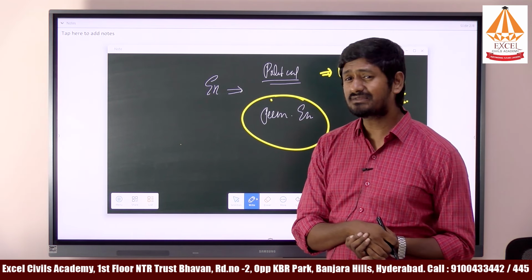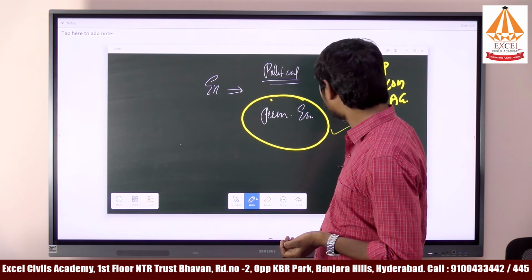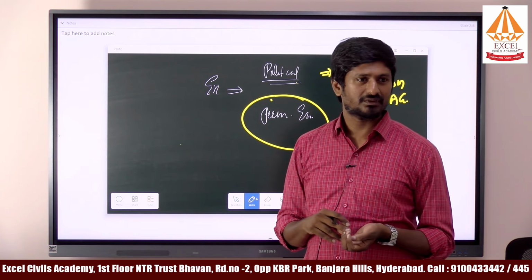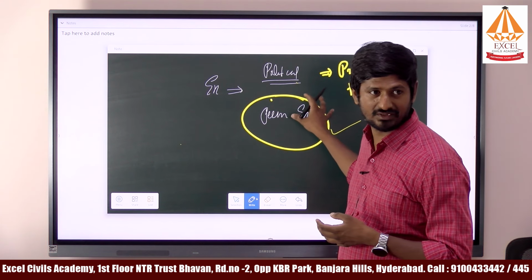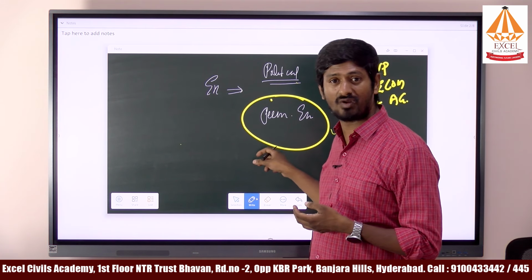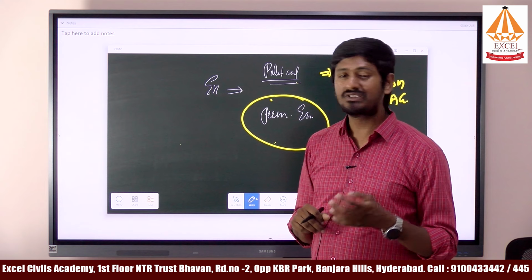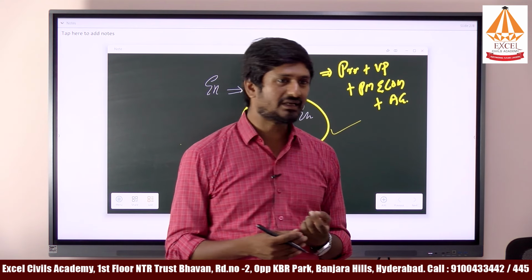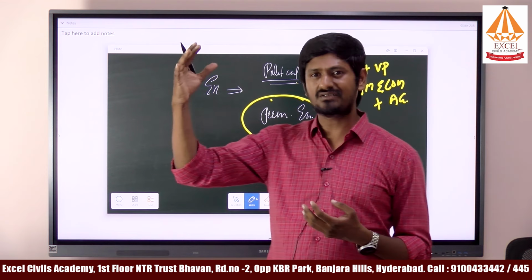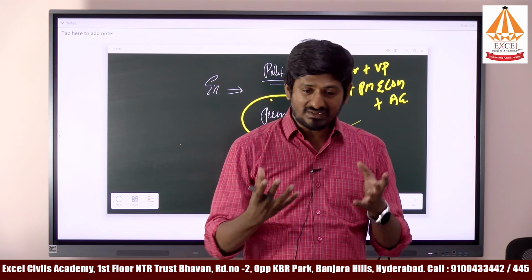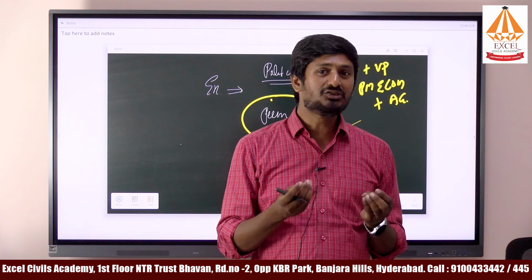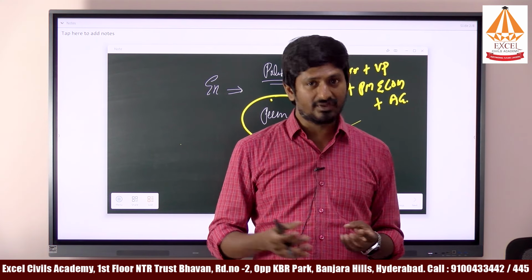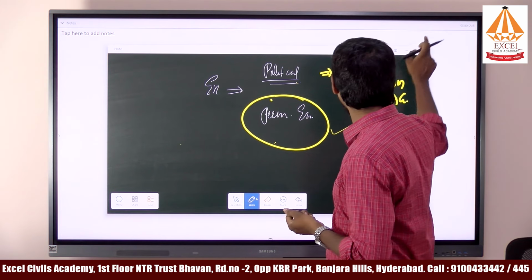Who has the better skills in the policy implementation? Permanent executive. Who has the skills in the policy making? Political executive. Who has the public opinion? Political executive. Who has the knowledge about the implementation of law? Permanent executive. So this permanent executive is organized in the form of ministries and departments. We will be studying what is central secretariat, what is state secretariat, what is the institutional setup, what is the instrumentality, what is hierarchy, how the things are done by the government. We will be studying as a part of this particular topic.